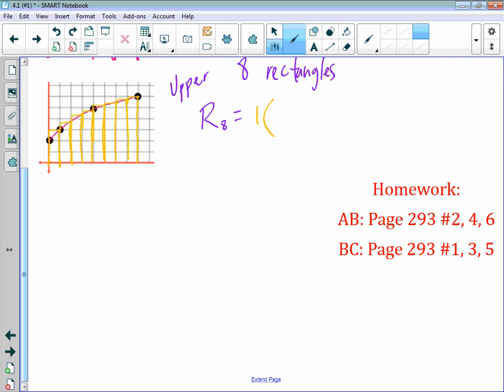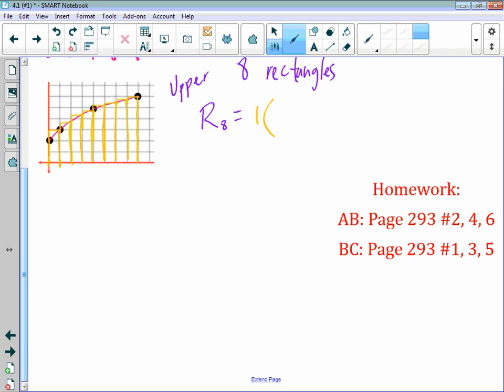So if you're doing an estimate and your answer doesn't match an answer key exactly, that's okay. Check to make sure that your values are comparable, because maybe you accidentally did left and you were supposed to do right or something like that. Just be careful of that. But does everyone see how to finish that? So how many things would be in the parentheses back here? 8 of them, right? So we're good. So about 39-ish.